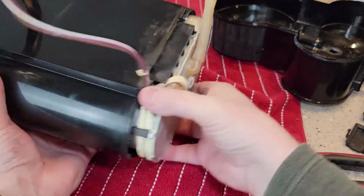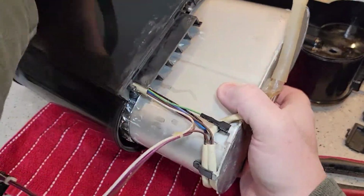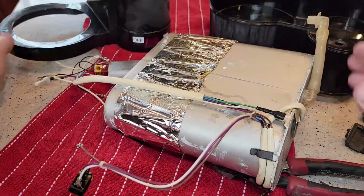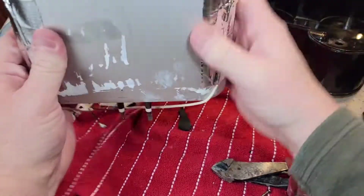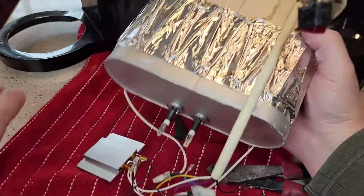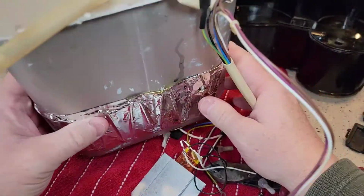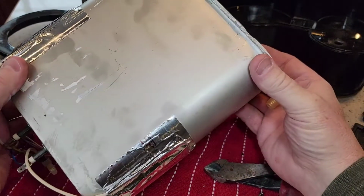Okay, so now I can slide this out. There, so there's kind of like the back thing. There's the heating tank. Again, this was a very well used coffee maker. And again, I don't see any signs of where there might have been potential trouble, or nothing looked like it was getting hot. I know some people have been concerned about why this coffee maker stays on all the time.